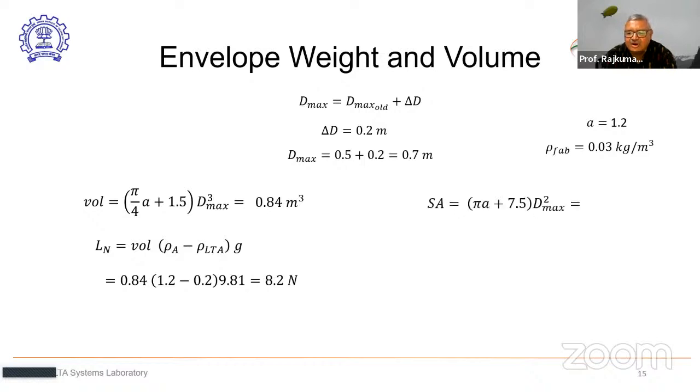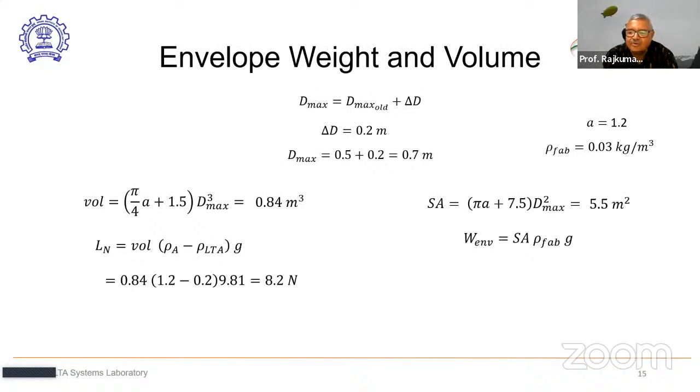Surface area of the envelope is 5 times 1.2 plus 7.5 into 0.7 squared. How much is that? 5.5 square meters is the correct answer; you could get it slightly more or less, that's fine.